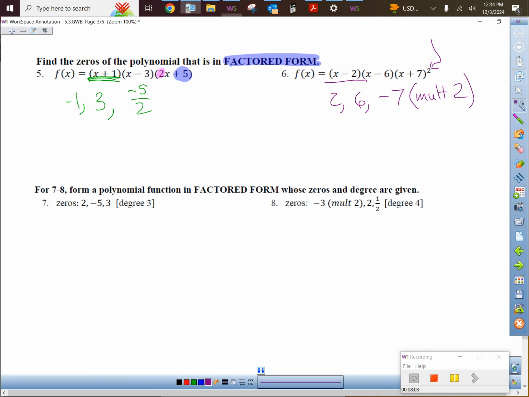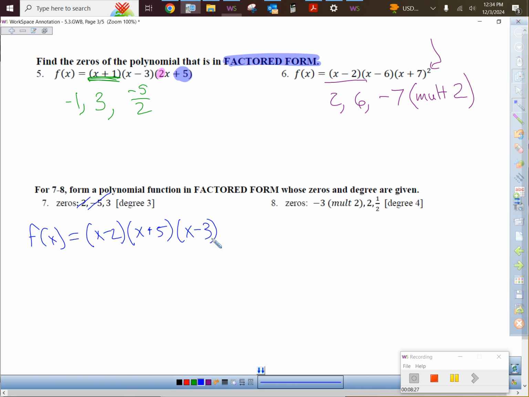they just want us to do the same thing. It's the same thing as 1, 2, and 4, but they literally gave us the zeros, but they add in this multiplicity junk. So f of x, right here, they give me a 0 of 2. That means x minus 2 is going to be its factor. Got him done with. They give me this 0 of minus 5, so x plus 5 is going to be that factor. And then the last one would be x minus 3.